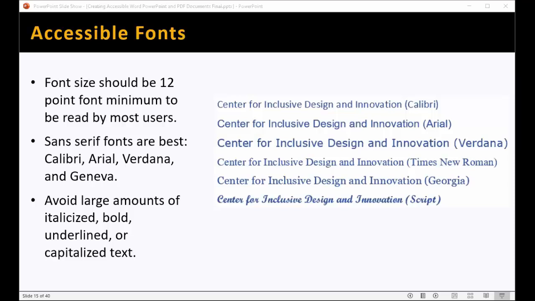You also want to make sure that your font size can be read by most readers. Some people who are low vision might be magnifying the text with different programs or software, or they might have a screen magnifier that they put over their monitor.